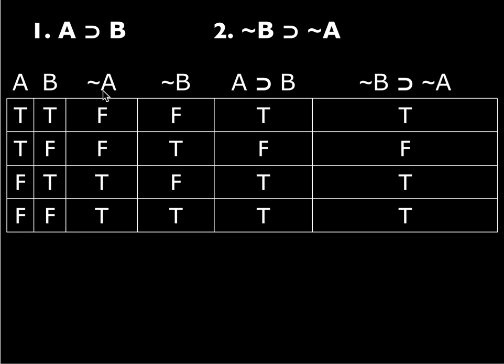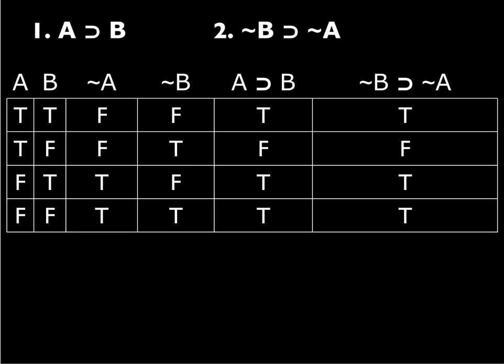I could have done not B and then not A. That would have been fine. I could have done this conditional on 3 and then not A, not B, and then this one. All of those would have been fine. The only thing I couldn't do is I could not do this one before a column for not B and not A had been done. So this one's going to have to show up after these two.